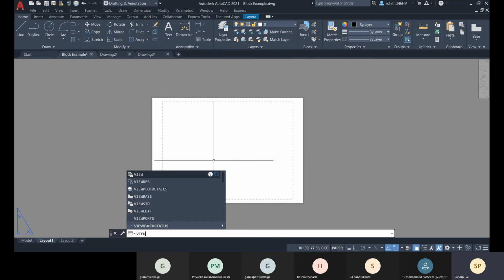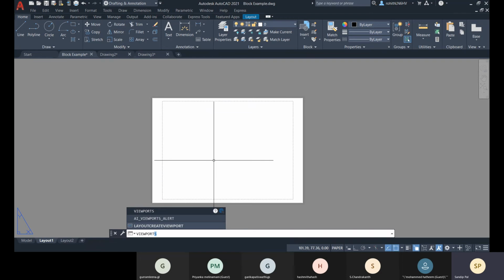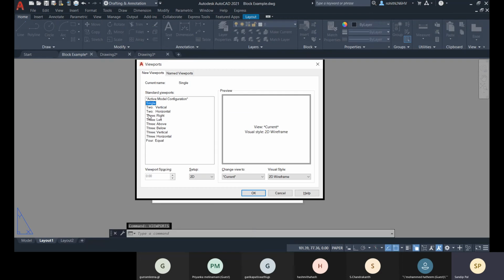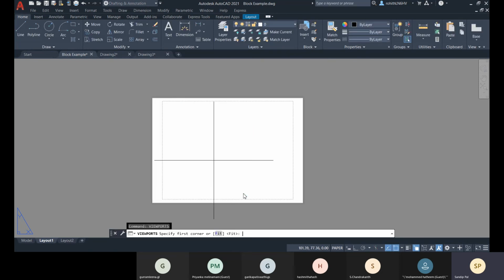We have one option that is viewports, and we need single viewport. Their setup is 2D, and current view visual style is 2D wireframe. That is okay, and click on OK, and let me go with the fit. So within this printable area, it will be fit.